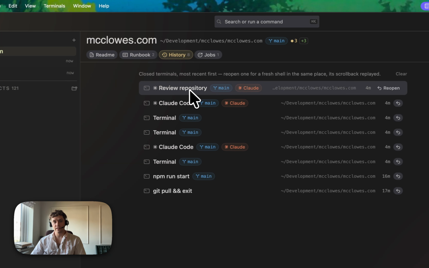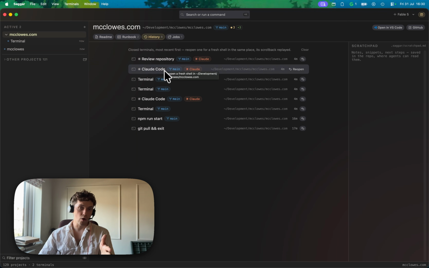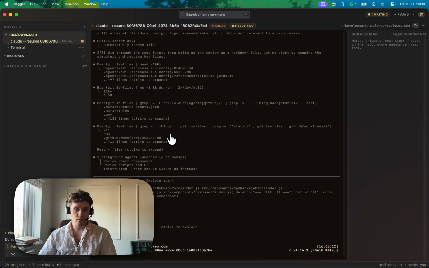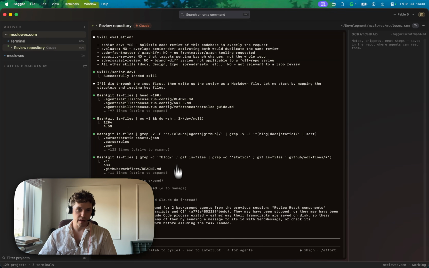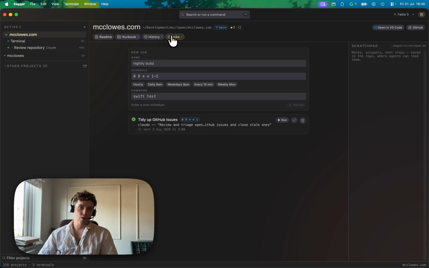We've got history, so terminals that you've done stuff in, in the repo are not only logged, and you can manage how many and how long they're kept for, but they're also recoverable in one click. So here my Claude is resumed, and then finally you've got jobs.